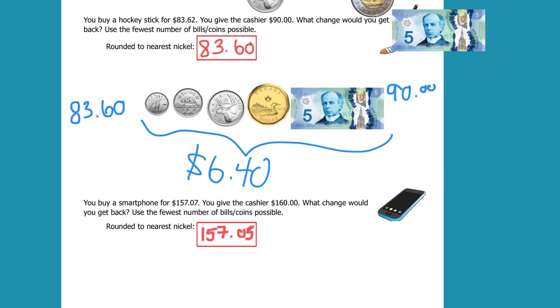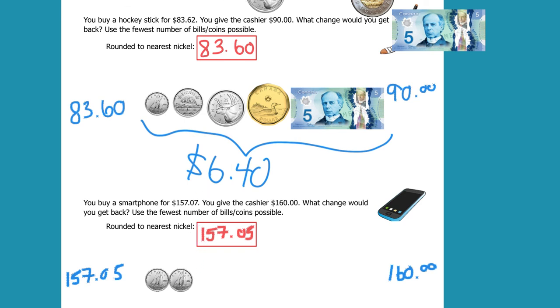And now we want to write down what we're starting with here. The 157.05. And because we're giving the cashier 160, when we're counting up to make change, that's where we need to get to is 160. So now we'll use the coins from the top and figure out what to do. So I notice I've got 5 cents at the end of my number here in the 157.05. So the most convenient thing would be to get to that 25-cent mark, because then we could start using quarters rather than a bunch of dimes and a bunch of nickels. So I'm going to try my best to get to 25.